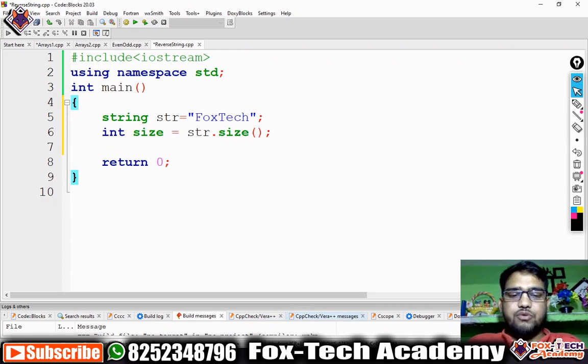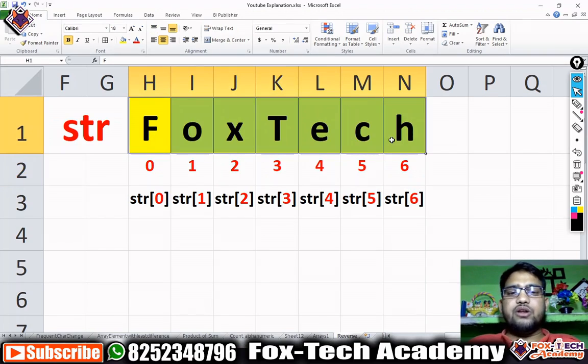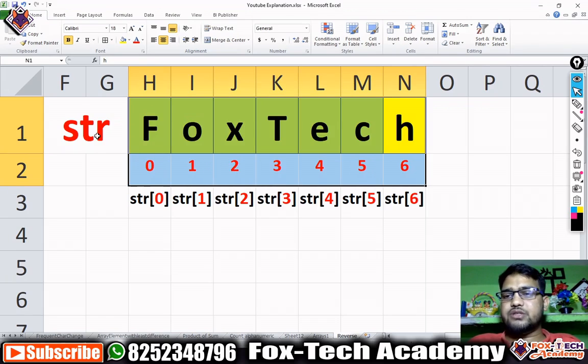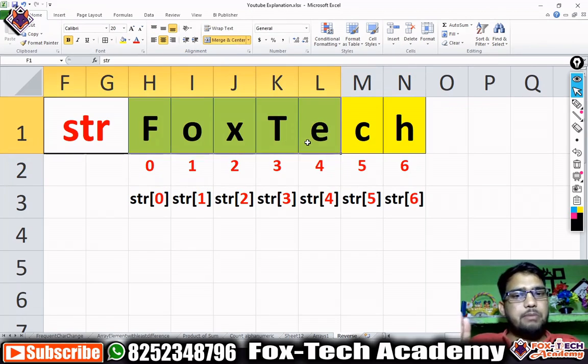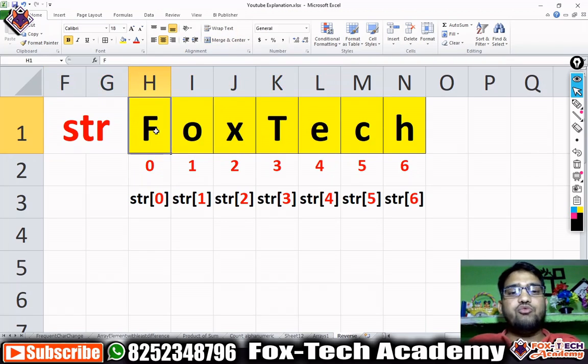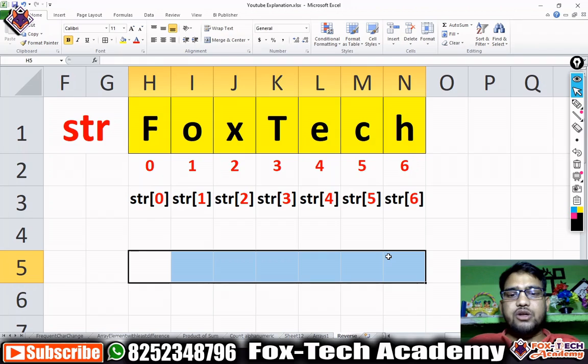Next, for solving this problem we can use different approaches, but in this program we will create one empty string with the same size as our string, and then we will take each and every character of the original string from the last. Remember, we need to take each character from the last, not from the first, because we need to find the reverse of the string. In this case we need to create an array of characters, because we cannot create an empty string with the given size.